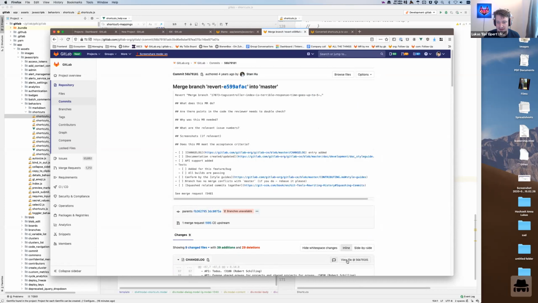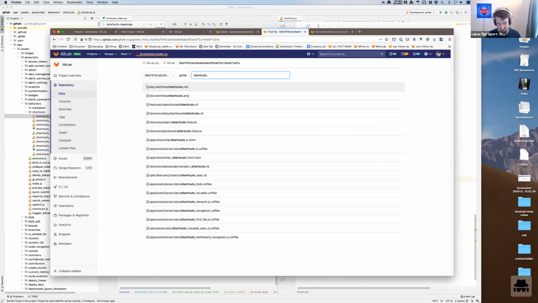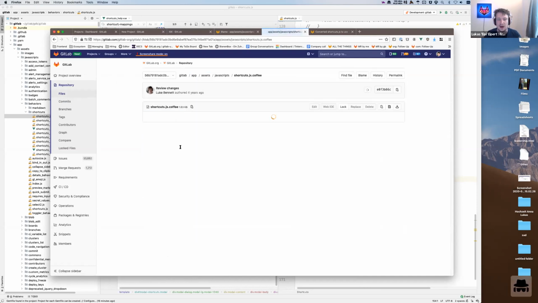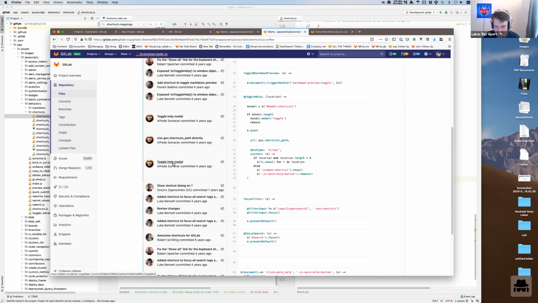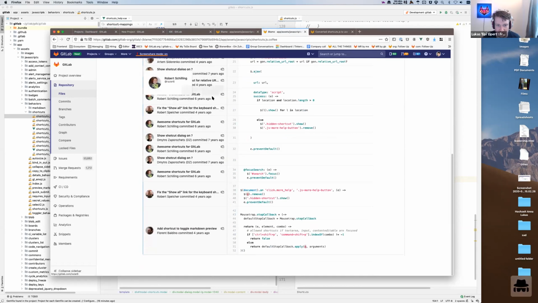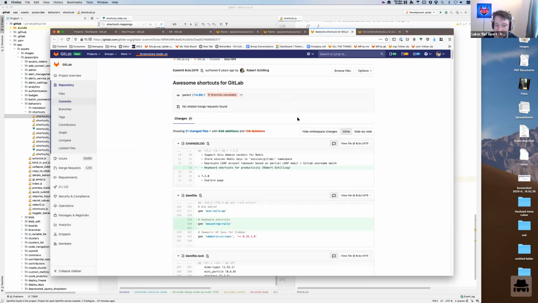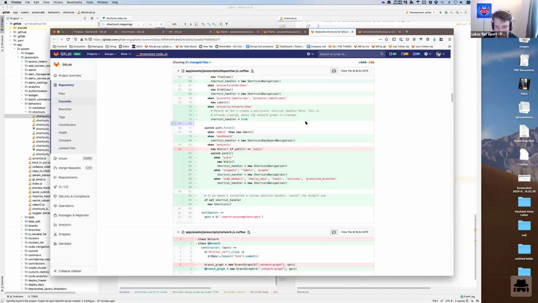Okay, so view file add. Now we should find some shortcuts. Shortcuts dot JS coffee, right? Oh wow, how is the search so performant? Well, it's a really ancient commit. Okay, location toggle help modal. Alfredo, I haven't seen him in a long time. Location, awesome shortcuts. Oh, Robert, he's still around. Location, L show in location, like awesome shortcuts. I assume that these awesome shortcuts are like, okay, mousetrap Rails, when shortcuts and so on.